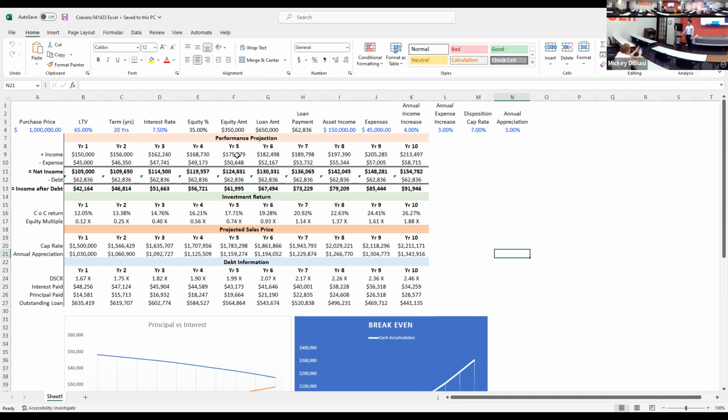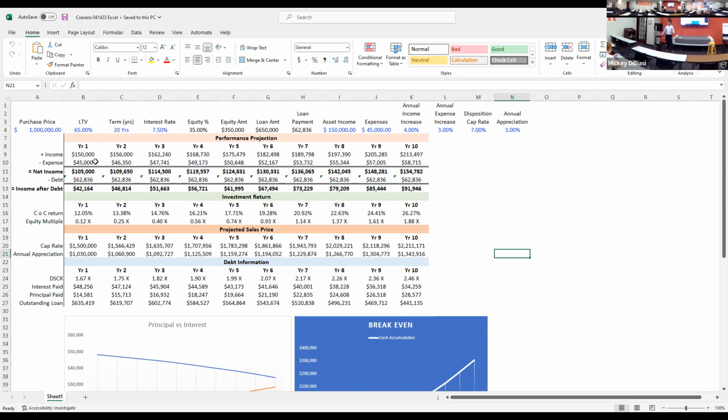So what it is on this performance projection, this is probably the simplest form you can do. This is what we call the back of an envelope kind of assessment, right? If it passes this, we can go to the next stage. This isn't really necessarily underwriting the deal because we haven't taken into account credit loss, commissions, or capital replacements in year 3. We haven't done any of that, right? This is just the 12,000 foot view. Should I even go to the next level? But right now, this particular asset looks pretty good.